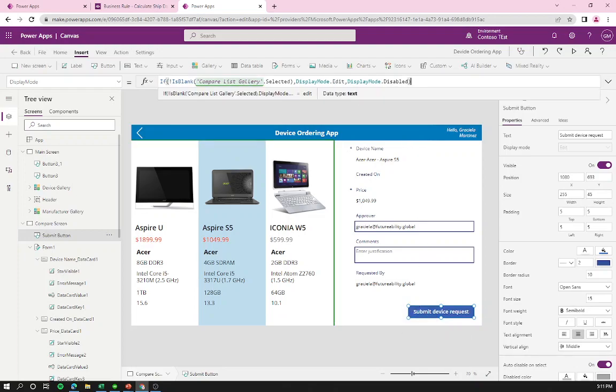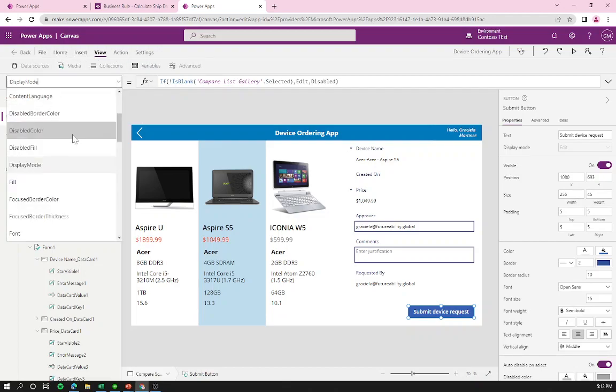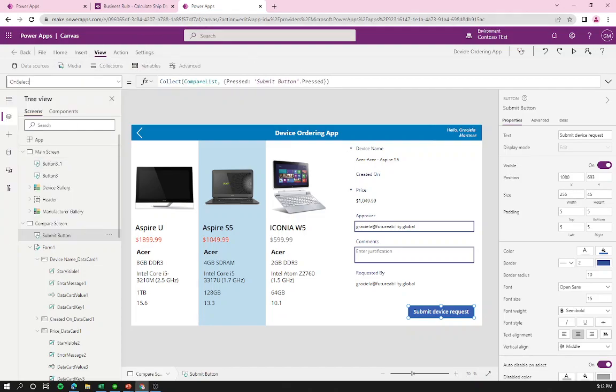Okay, let's just give it a minute for it to load. You see how the error has gone away. And now we need to give this button what it needs to do whenever the user clicks it. So remember that for the main screen, we went to action and then navigate. Here, what we want to do is just go to the unselect property, remove what we have here, and then just go to submit form. Then form 1.